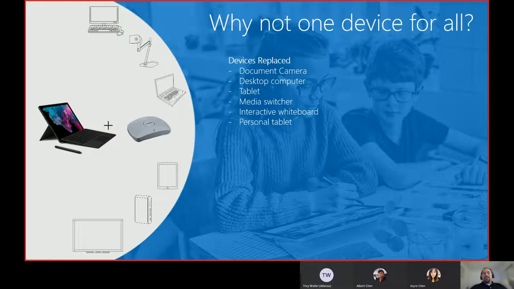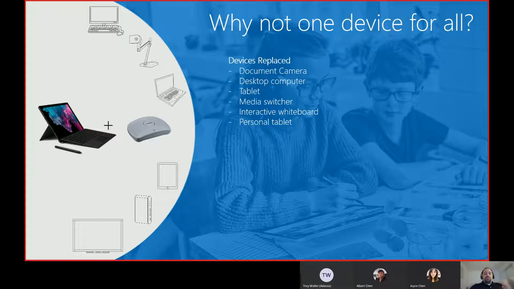If you're just plugging in your Surface or Windows 10 device at the front of the room and writing on screen from there, that's not far from using an overhead projector — big deal. But by turning on the camera, using augmented reality wirelessly, using mixed reality, you can replace all those devices. You can replace your desktop — that's obvious. You replace your tablet, you don't need a media switcher anymore, and you've got a powerful whiteboard device using Microsoft Whiteboard. So you've replaced all those devices.